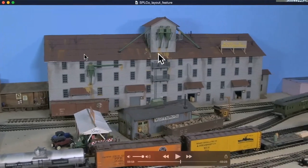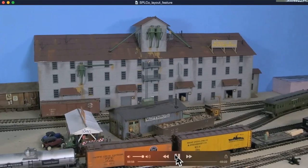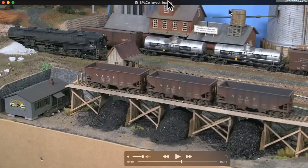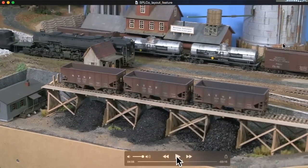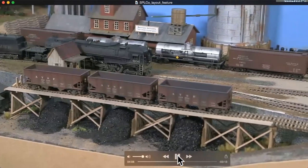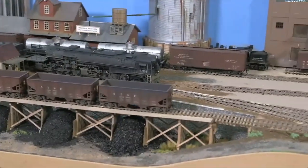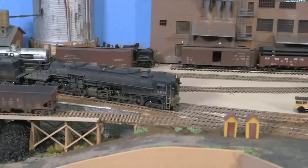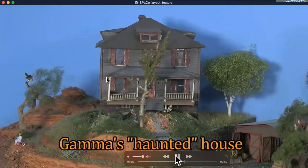Again, this is a kit bash to hide two of the upper deck supports in back. Berrien Solvents is the hazmat site that is named after Pam, obviously. She has several cars that are custom lettered for Berrien Solvents, and it represents a company with all kinds of crap floating around up there. This is one of Pam's models, Grandma's Haunted House.